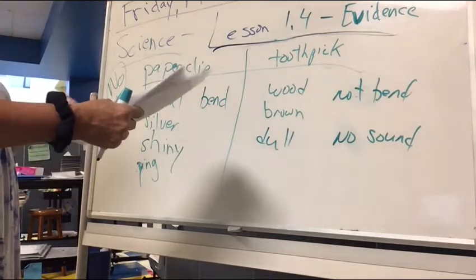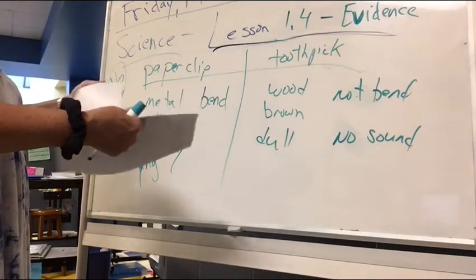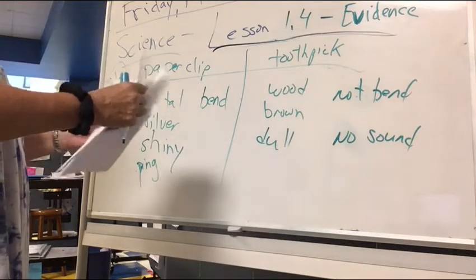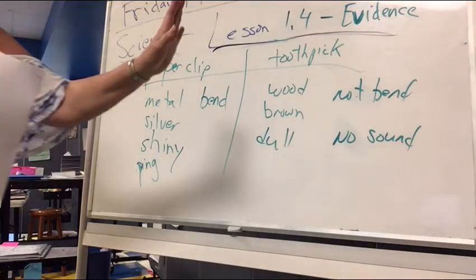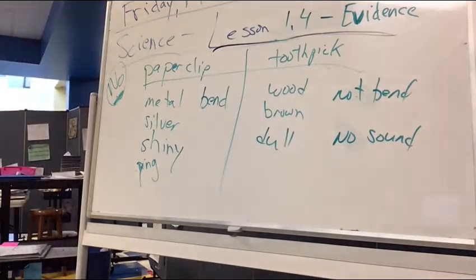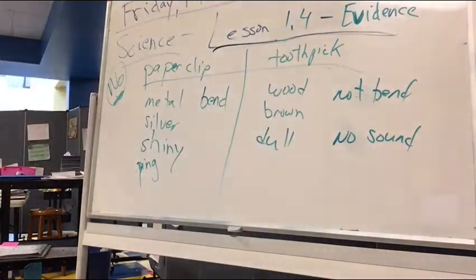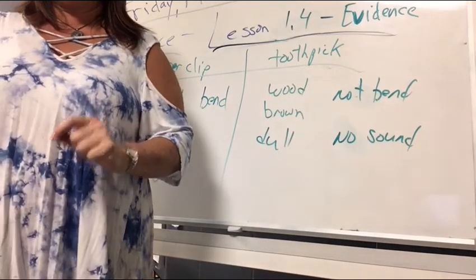So, actually, you don't have any work to do from this part of the lesson. All you have is the two questions from this part, and writing the definition of engineer. That's all, okay? The two questions on that sheet, and just write the definition of engineer onto your vocabulary sheet. So that will be science.